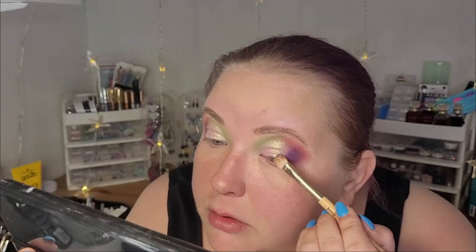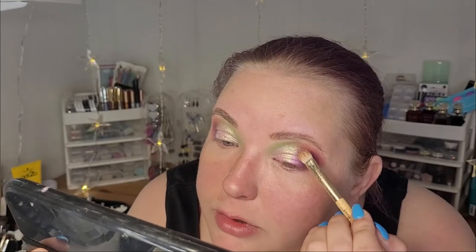And I took the Mainframe. I just turned my brush over. I took the Mainframe, which is the pink. And we'll put it here.